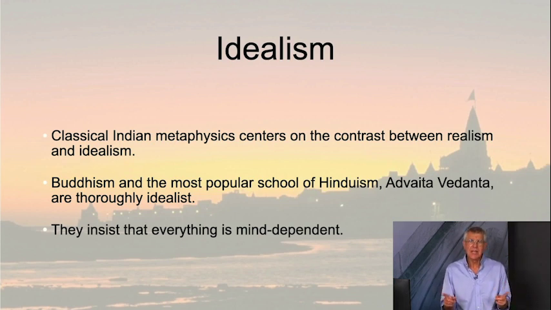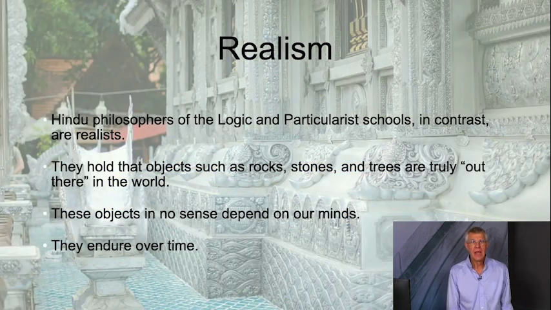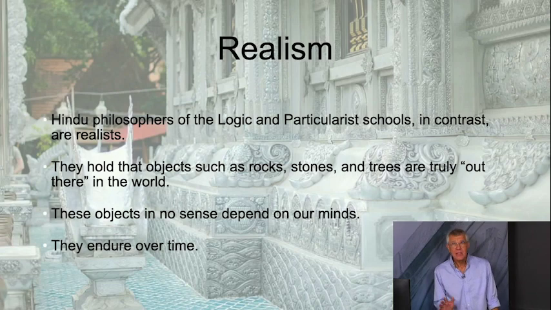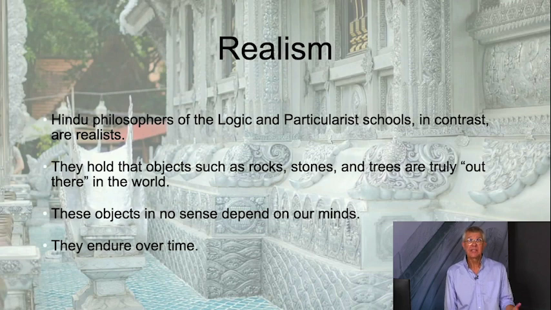So the idealist says everything is mind-dependent. Everything is, in a sense, a construction of or a projection of the mind. And so objects aren't, in a certain sense, really out there independently of us. They are, in some sense, constituted by our own mental activity. The realist, in contrast, thinks that no, the world really is out there. It is not in any sense the product of my mental activity. It's something that has its own independent existence.